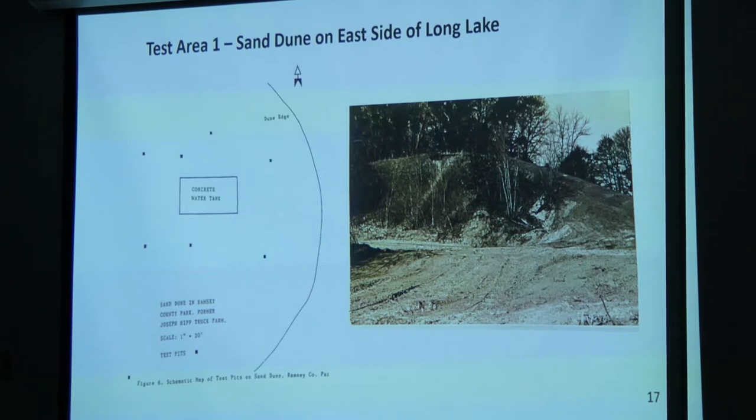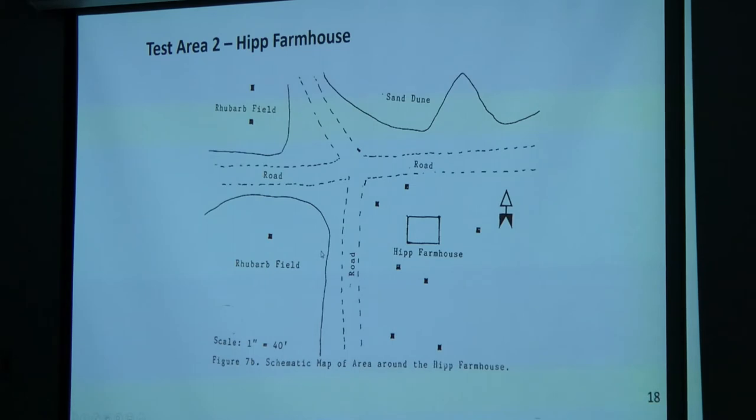The first area was the sand dune on Hipp's Farm. It seemed promising because artifacts were recovered from dunes formerly on the north end of the lake by Aronson, Gregson, and other children. But nothing was encountered there except modern trash, as you'd expect from a 20th century farm. Ten test pits were dug in the area of the Hipp farmhouse in hope of finding undisturbed soils which could yield artifacts from the former Indian occupation. Remains from 20th century farming operations were found, and besides that only one nondescript native potsherd and one clay pipe stem — enough to show that people had been there in the remote past, but not enough to identify an intact village site.